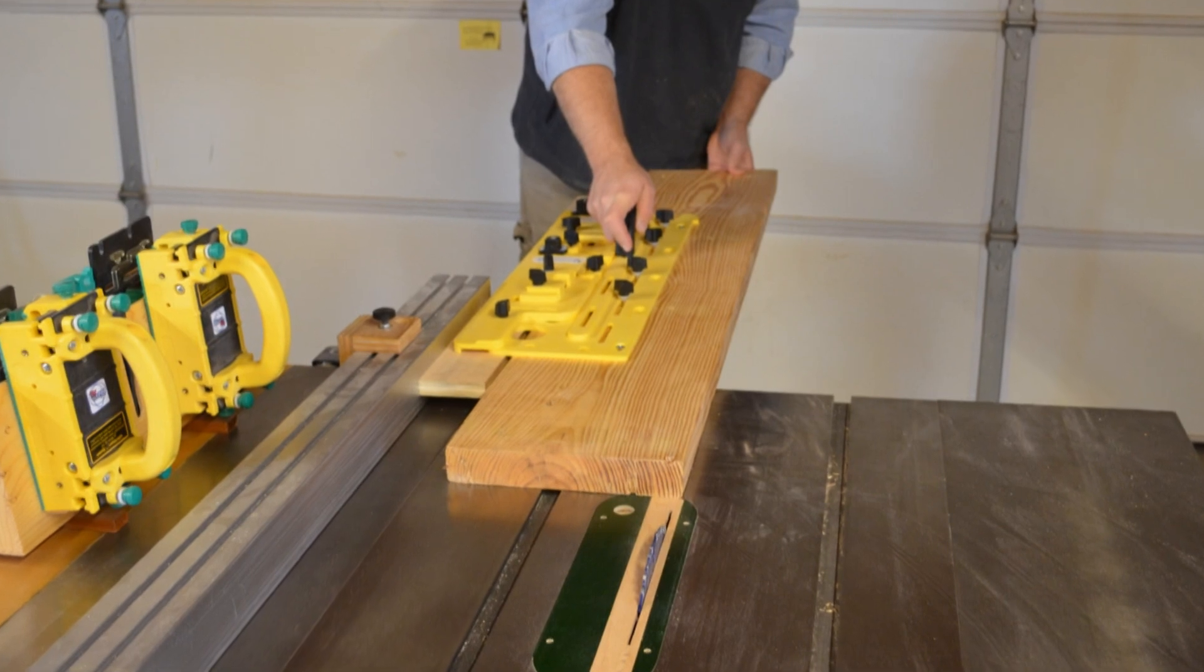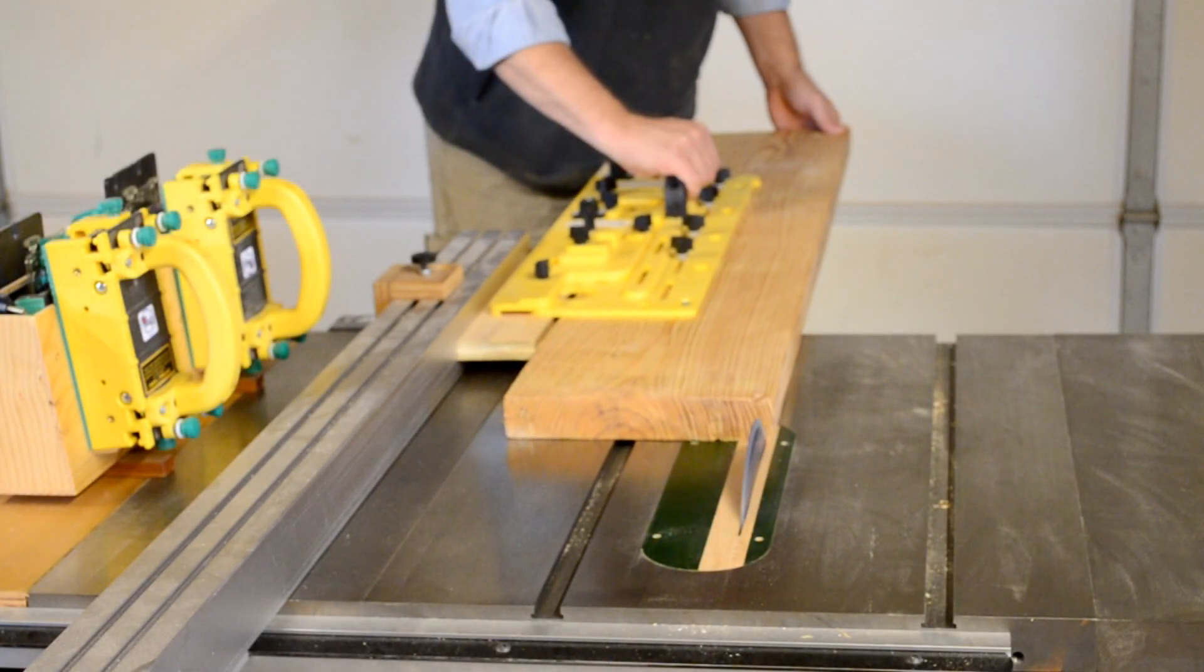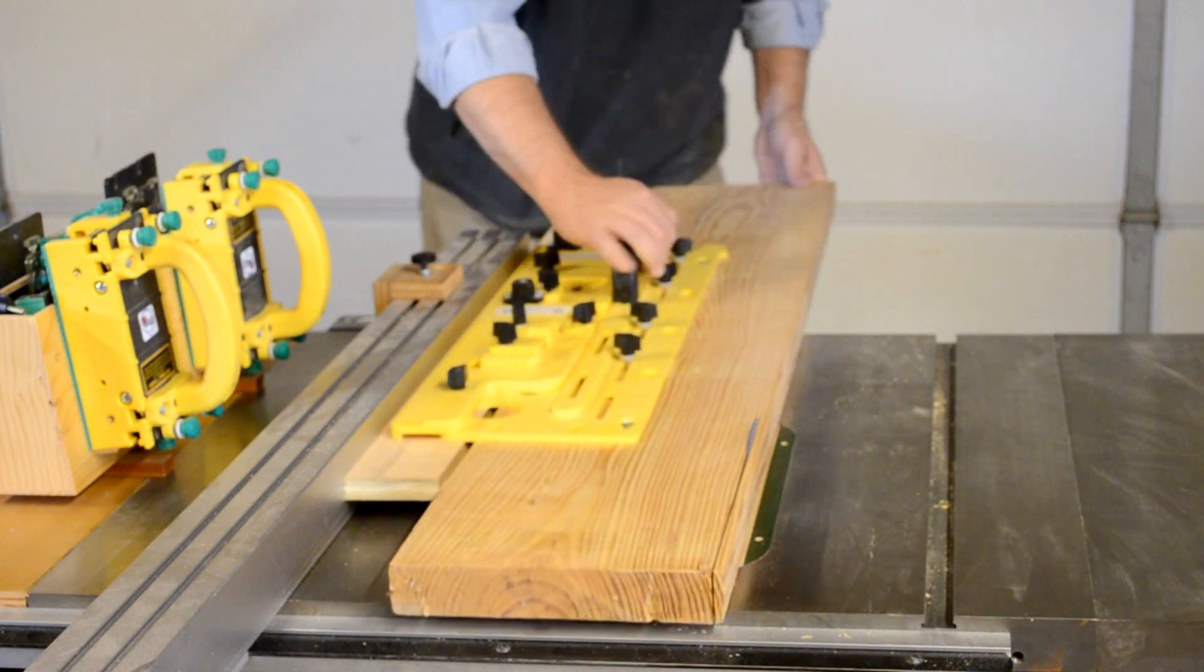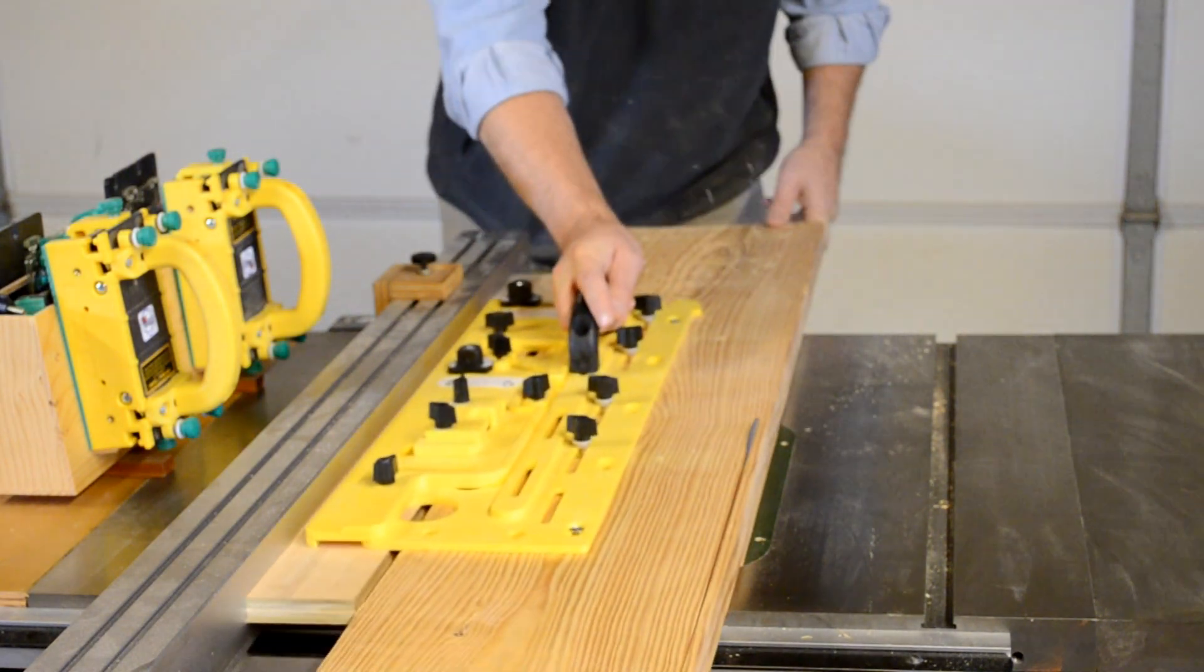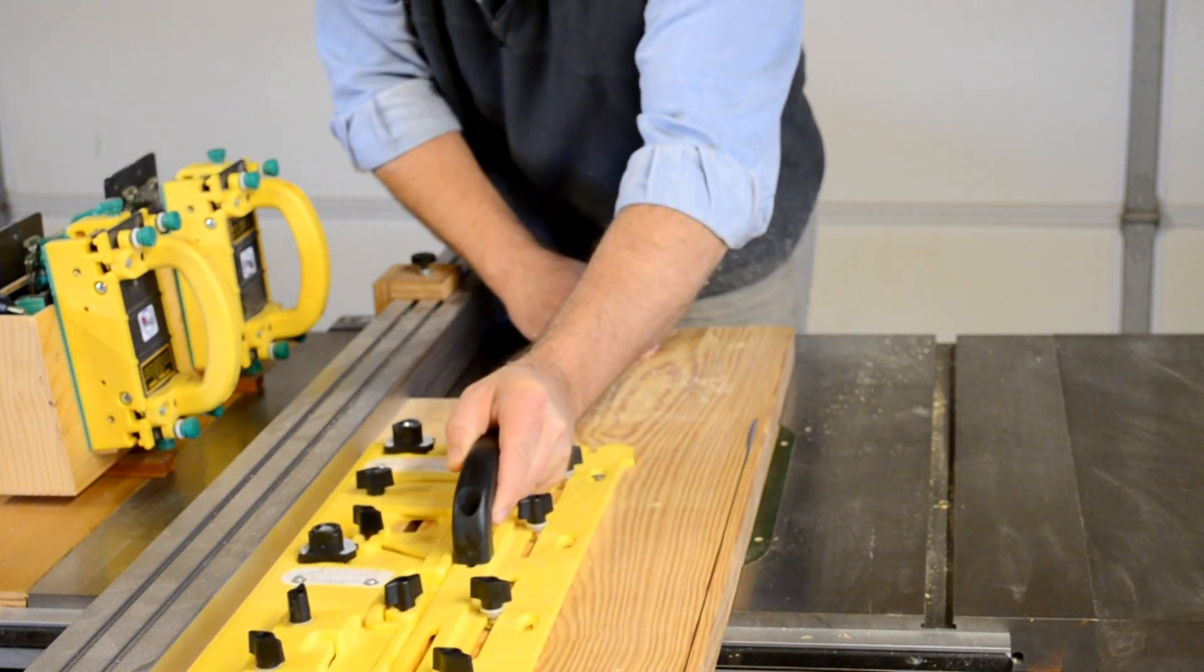The keyholes can also be used to mount the jig directly to your part, providing ultimate control over large or hard to manage parts. When used with a long edge attached to the jig on the rip side, very large pieces can be straightened safely and correctly.